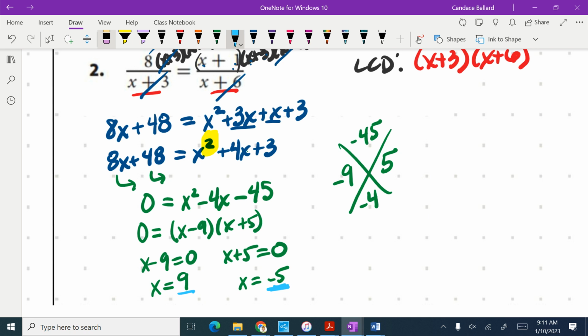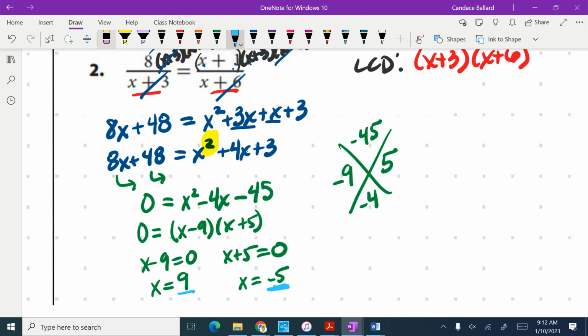I'm going to try the negative 5 now. If I put the negative 5 in the first denominator, does it make 0? No. What about the second denominator? Does it make 0? No. Okay. It's not that these are hard, right? It's just they're long and tedious. There's a lot of things we have to remember to do. We know how to do all the little steps. It's a lot of little problems embedded in one big one.